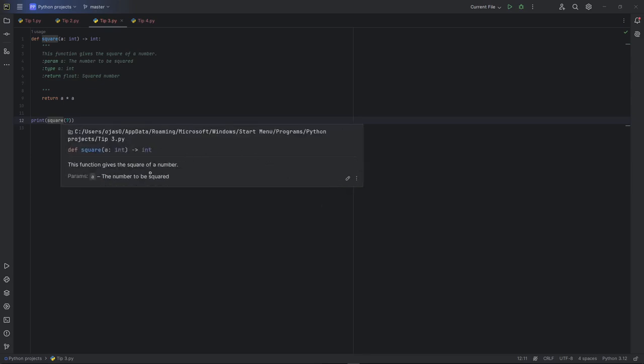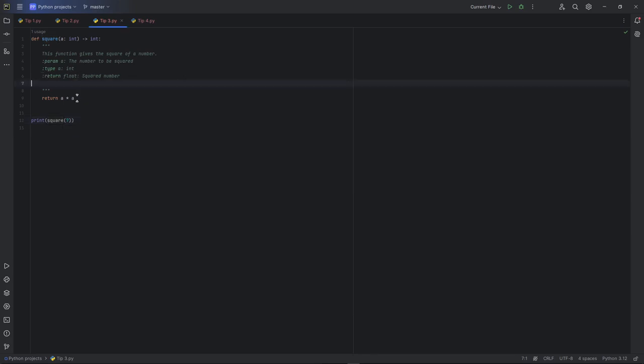Okay, so the number to be squared params, so here, and you also type, it just shows here, I guess. And return float, a square number. So I think what the problem is that you are returning a float. It doesn't know what you are returning. So you must keep this in a variable.